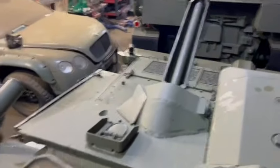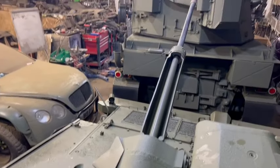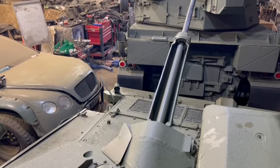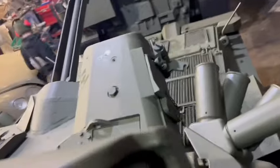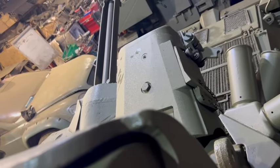Woohoo! Top of the turret needs painting, but the rest I think's done. So I can put the trough cover back on and start putting on some of the external fittings. And that's always nice. Everyone likes putting the little bits on at the end.